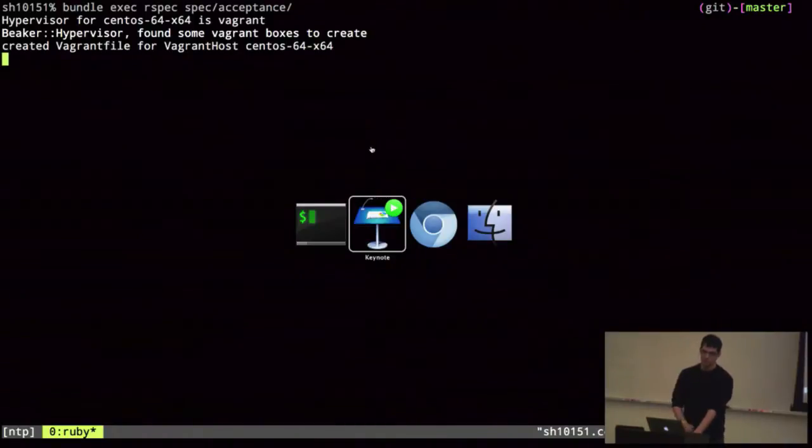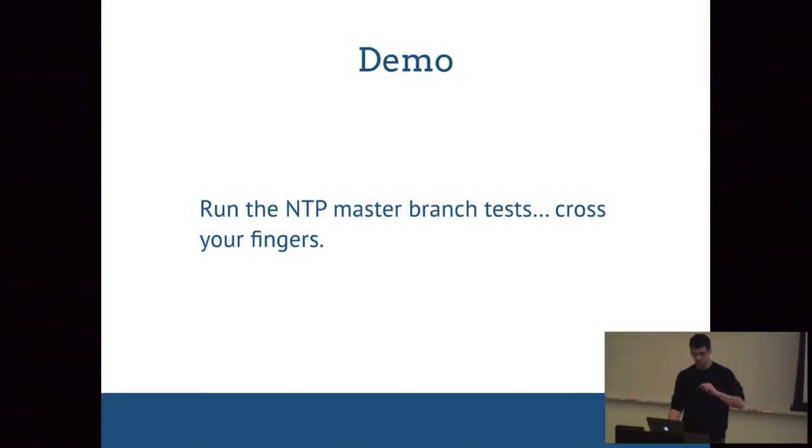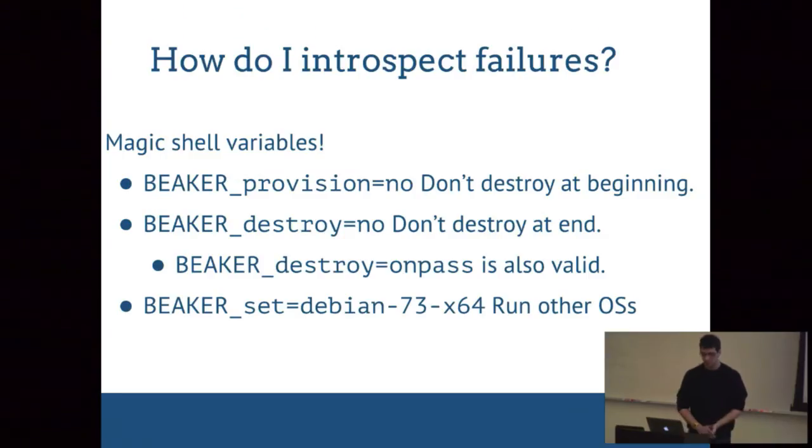But essentially what it's going to do is wait for the machine to boot, SSH into it, do the kind of stuff Alice said, like check NTP date, and then start applying manifests, which I'll get to in the writing tests part. You can apply arbitrary manifests, any manifest you want for any classes you want, any combinations. If you have roles and profiles, you can use Beaker RSpec to test your roles and profiles. If you just want to test your custom fact, you can do that too.